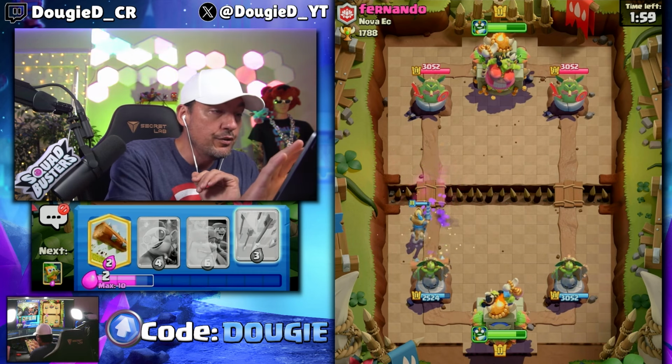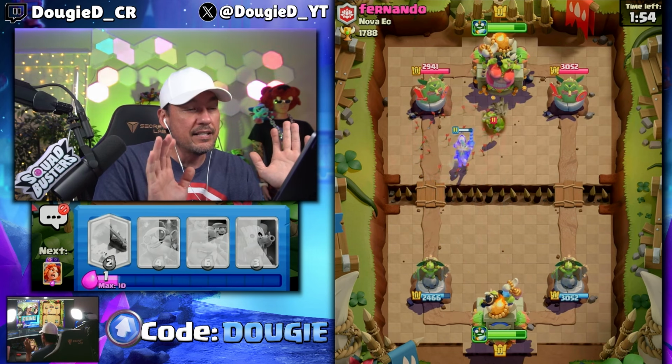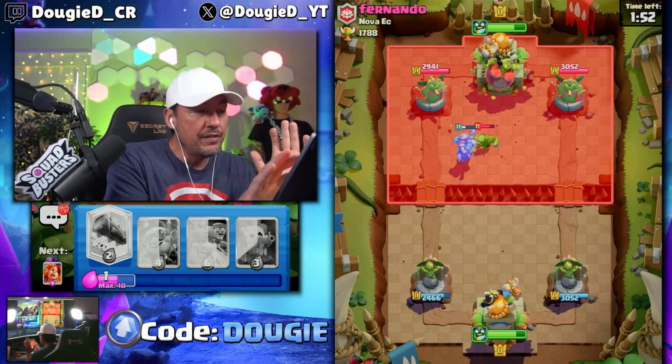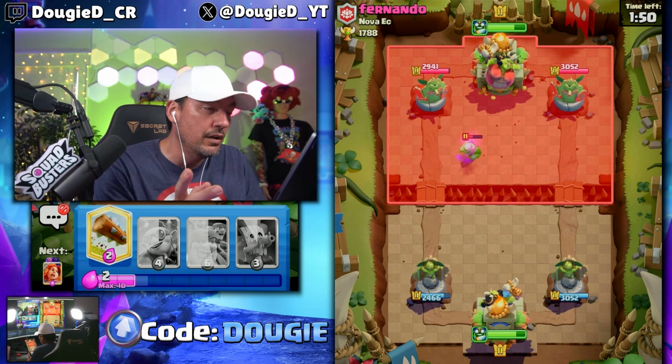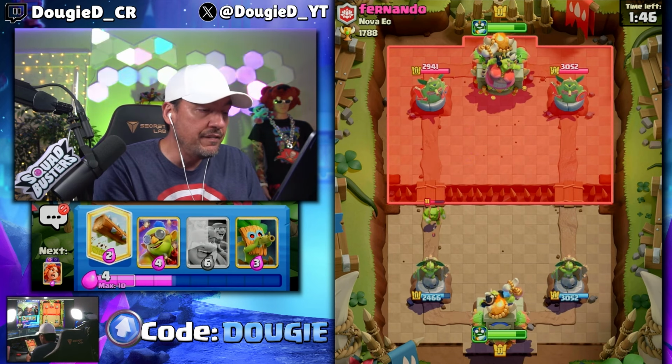And then here's what we're going to do. We're going to go ahead and drop the arrows. Now, that kind of stinks a little bit. I was going to go in with the log, but it was not smart. Okay, so we are down by about 500 or so.